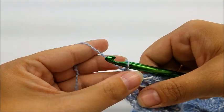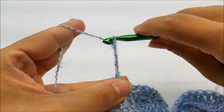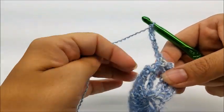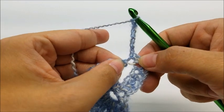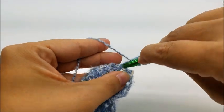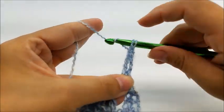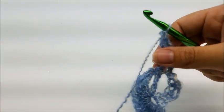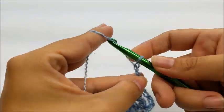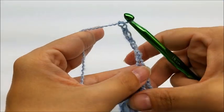Now for row 3, we're going to chain 4, which is going to count as a triple crochet. And then we're going to turn our work. And then I'm going to put another triple crochet into that very same stitch. Right in the same one. Just like that. Now I'm going to do a chain of 5. 1, 2, 3, 4, 5.